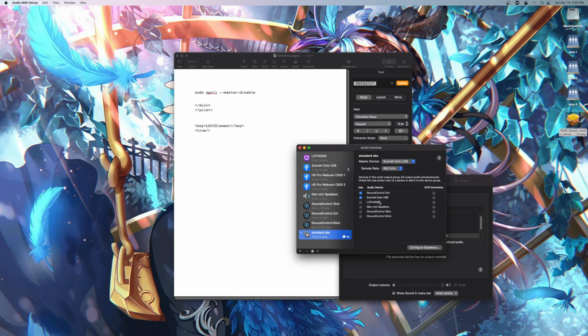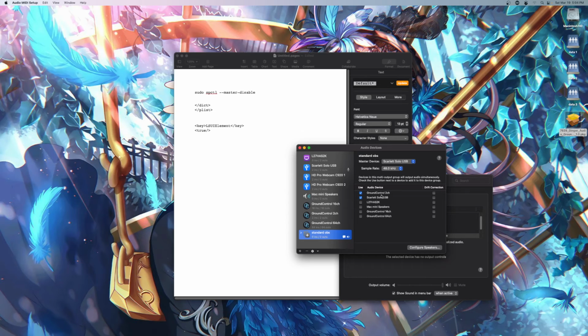Make sure you install your interface's drivers if they have any compatible, and then set it to 48 kilohertz. Make sure the master device is your Scarlett Solo, so that it comes out of the Scarlett Solo first. Because if you have the ground control set first, it goes from the ground control then to the Scarlett Solo, which means there'll be some latency.